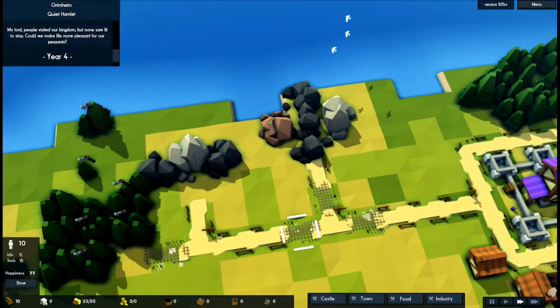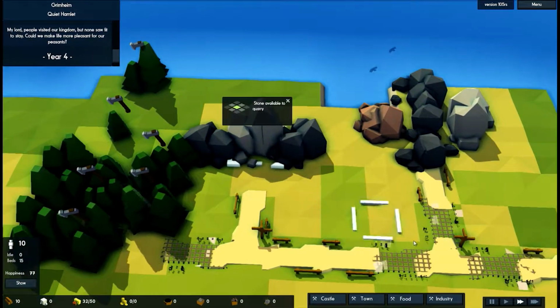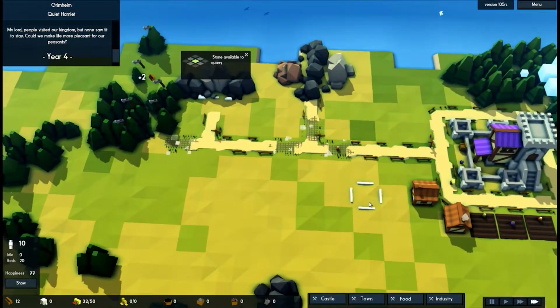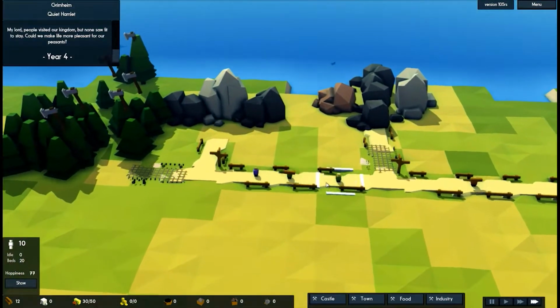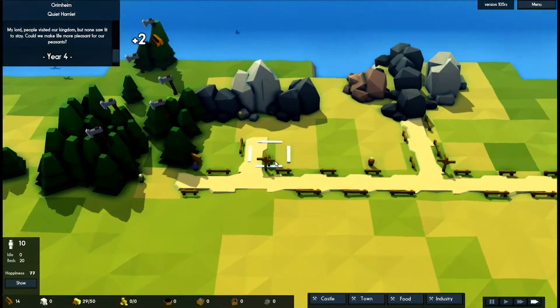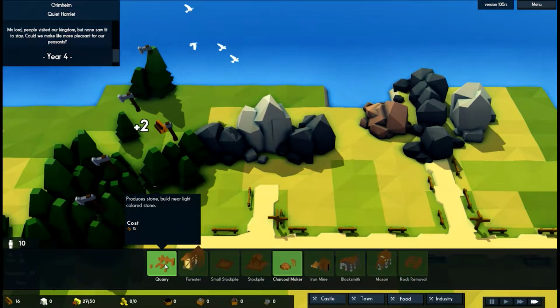But we've got maybe 1, 2, 3, 4 bits of road to go, and then we'll be able to build our quarry. So let's speed up even more. Let's see if we can get these things made. There we go. We've got 1 more. There we go. We've finished the road. So we just have to get 15 wood.